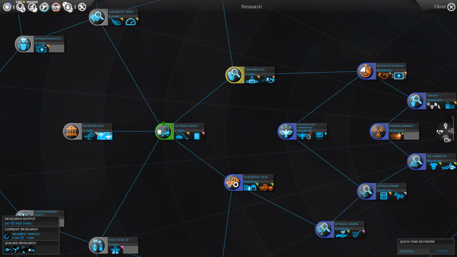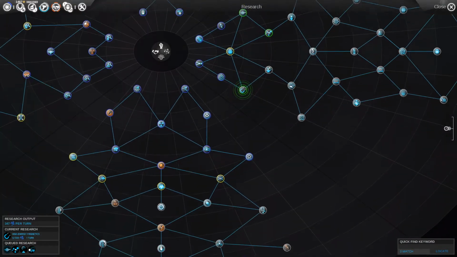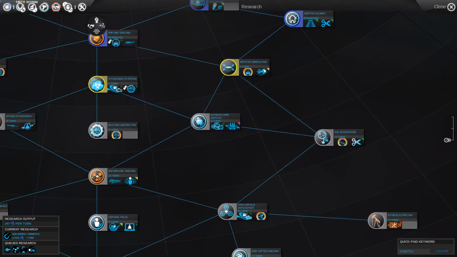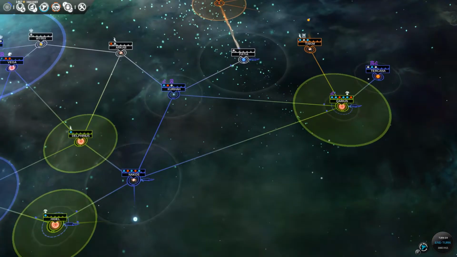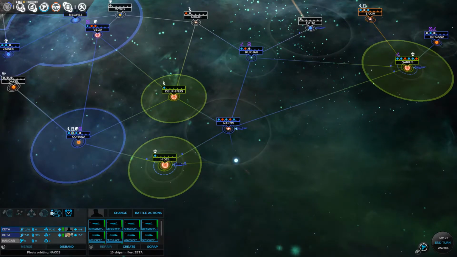1, 2, 3, 4, 5, 6. And from there on, yeah, from there on we'll see. Okay, we got two idle fleets. That one is our sieging fleet.